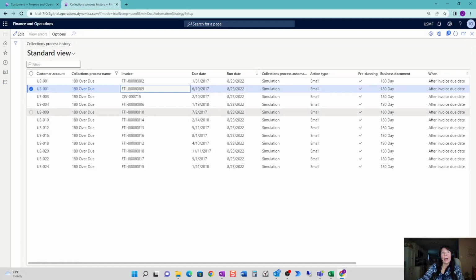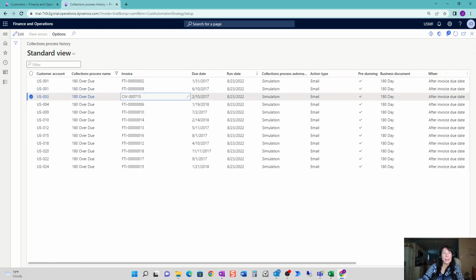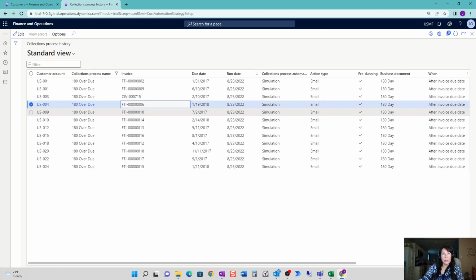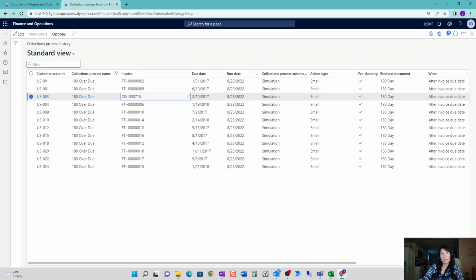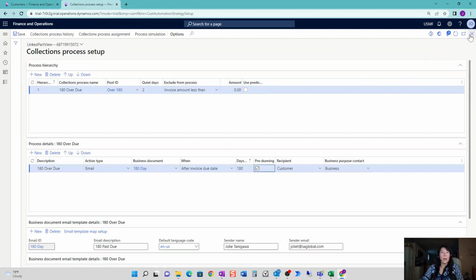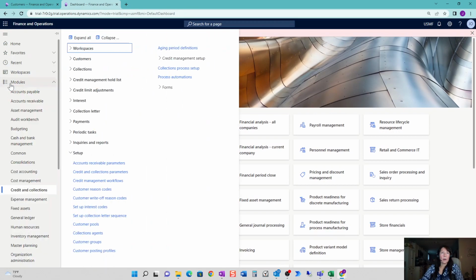Okay, I want to show you something as well. Look at how all of these invoices are either free text invoices, or, I'll show you this one in a second, a sales order invoice, right? It's an invoice generated from a sales order. But what you don't see here is project invoices. Okay, so now let's keep pre-dunning, and then let's go to set up our actual batch.